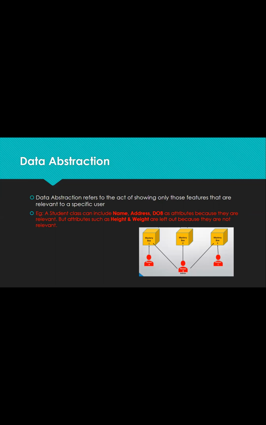Weight and height, and all the other stuff, like maybe your fiance's name, are not needed, so we remove them all. We call this feature abstraction. In object-oriented design, we add only the needed attributes. Now if we take a student, name, address, DOB, height, weight are all attributes of him or her.